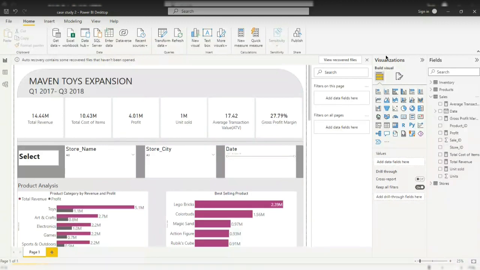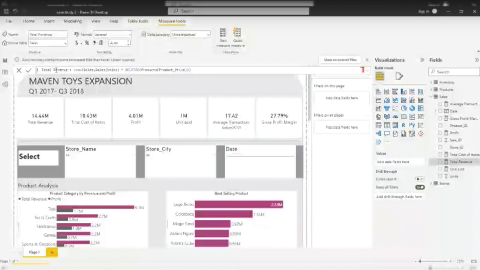For instance, total revenue is the units sold times the selling price. If you come here now, you can see the measure.